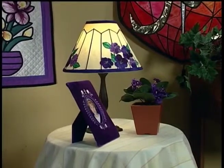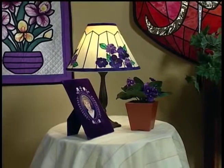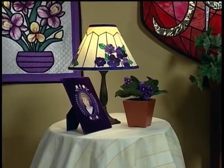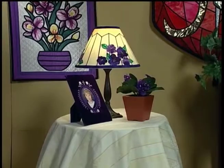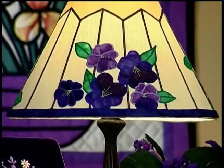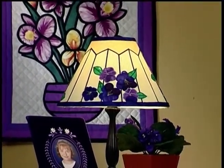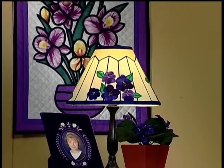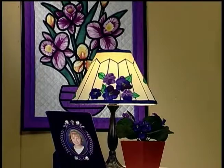I also saw this beautiful one in the back — it looks different. That was the first one I did and I didn't use an embroidery machine to make it. If you don't have an embroidery machine, you could still do this project. I used a paperback fusible web, ironed it onto the back of my batik fabrics, ironed them onto my base fabric, and merely used the applique stitch on my machine and stitched around each flower. You could actually take this stained glass look and do it on anything — window treatments, just about anything.